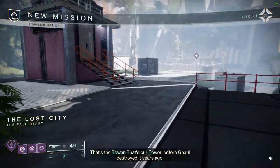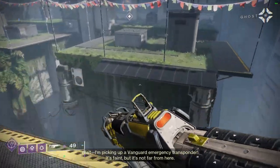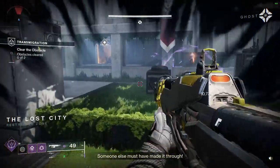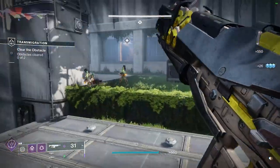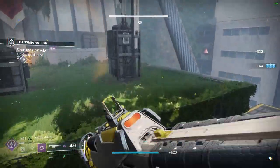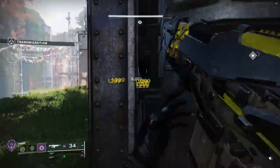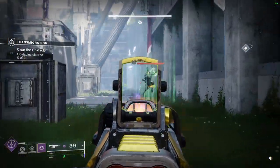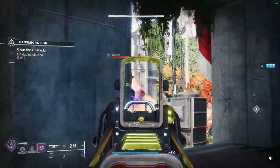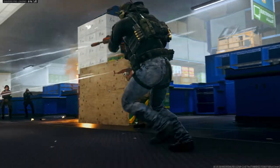That's the tower. That's our tower, before Gaul destroyed it years ago. Wait, I'm picking up a Vanguard emergency transponder. It's faint, but it's not far from here. Someone else must have made it through. Moving away, and it all what they keep doing, they placing the call. I let it ring, doing my thing.